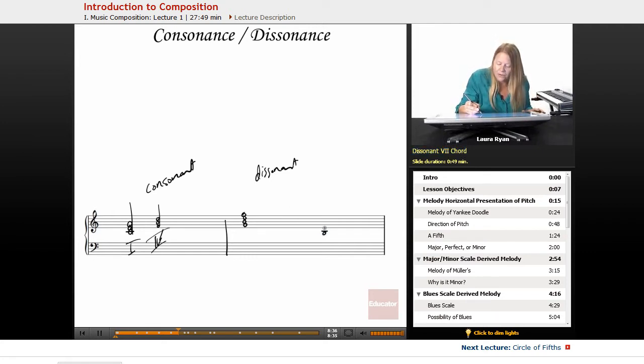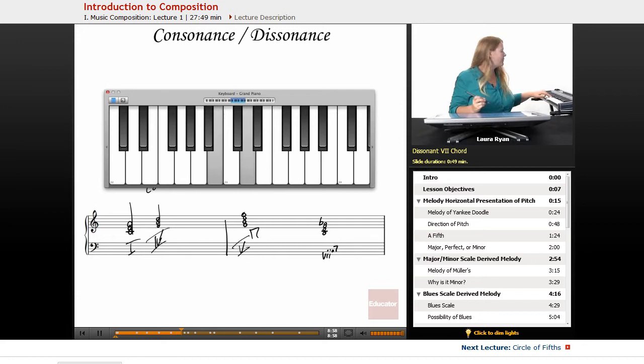We're going to add one more chord. This is a 5-7 chord. And this is a 7 diminished chord. A diminished chord means a chord made up of a lot of different minor thirds stacked on top of one another. Here's a minor third. Here's a minor third. Here's a minor third. 3 minor thirds.